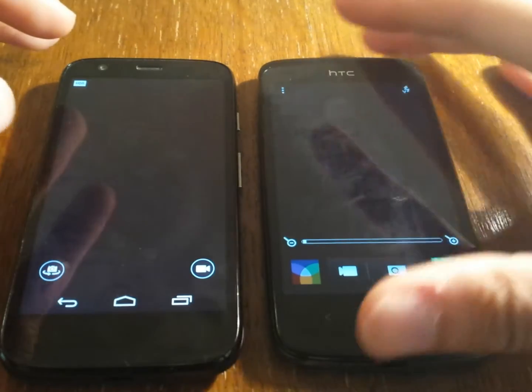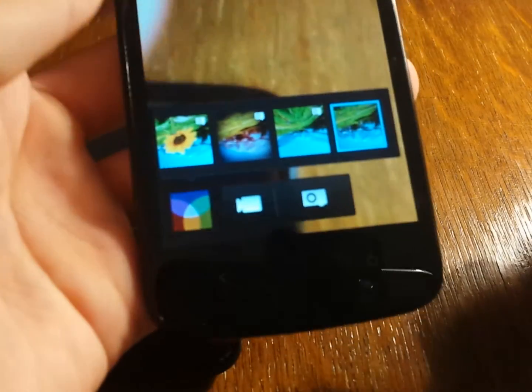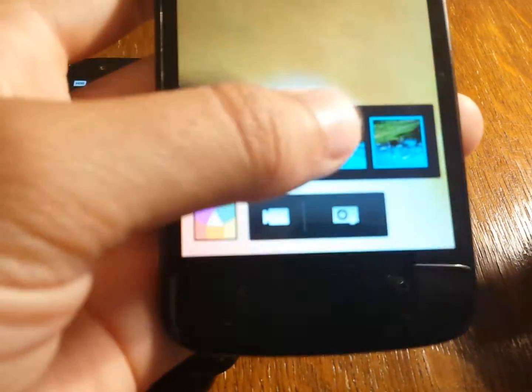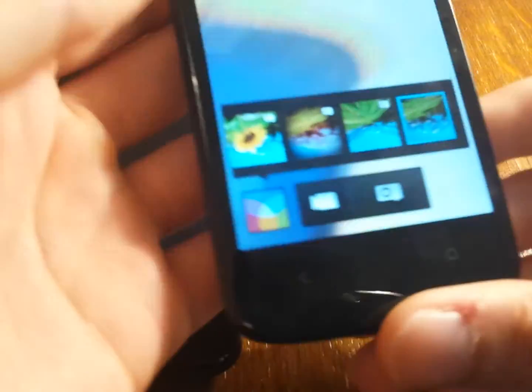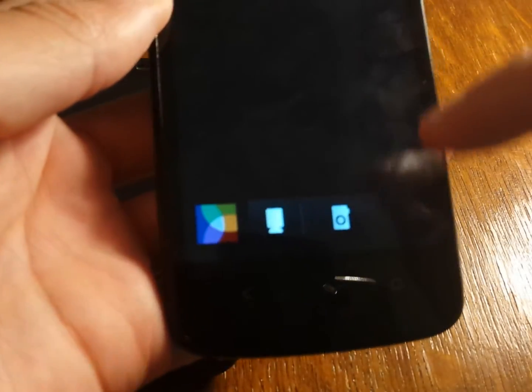Obviously you do have a few other settings you can also change on the Desire 500, such as the ability to set different... it's really not having it, is it? It just keeps flipping itself every time I try and change which way it is. Let's try and go back into it again.